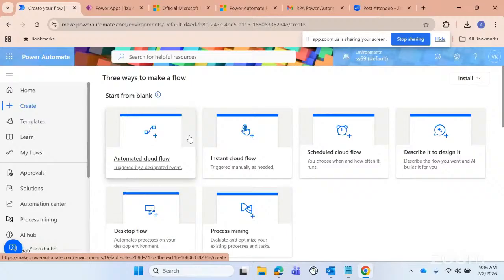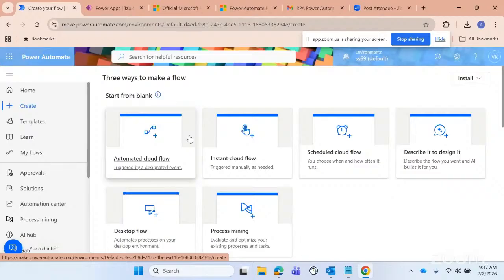Third, whenever a row is added to my Excel file, I want to trigger a flow. Fourth, whenever I have been assigned a task, some XYZ.